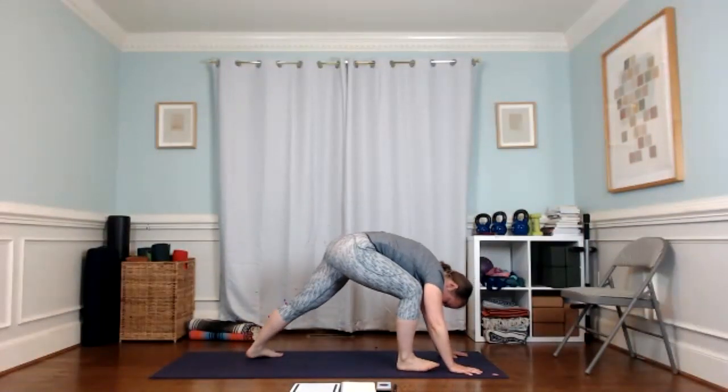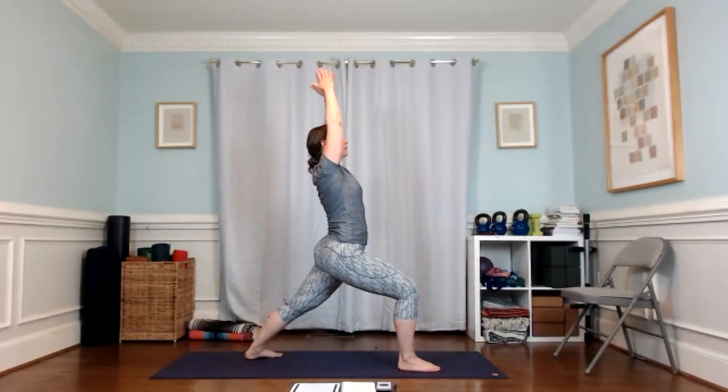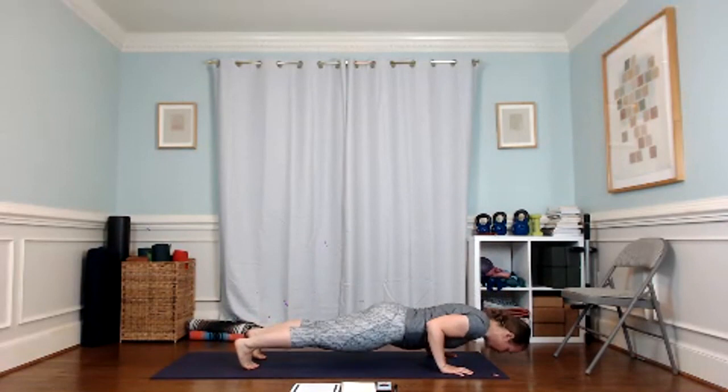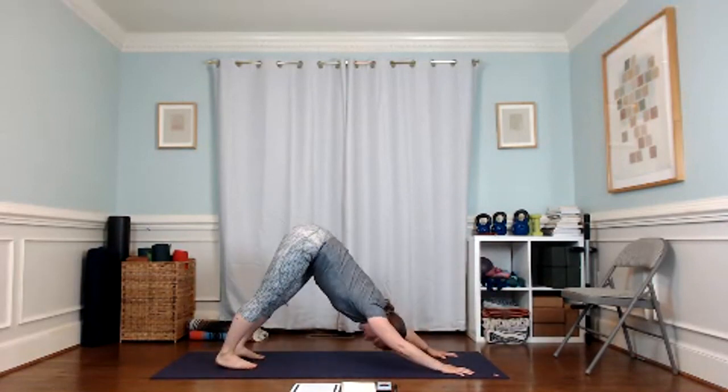Step your right foot forward, round that left heel. And inhale, reach high. Exhale, hands down. Find your chaturanga. Inhale to cobra. And if you want more challenge, you can come back to chaturanga, push to plank, and then find your downward facing dog.